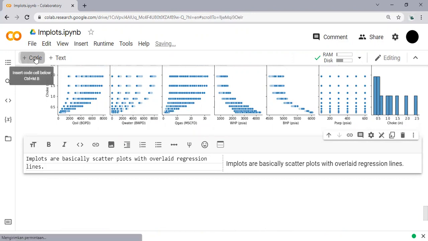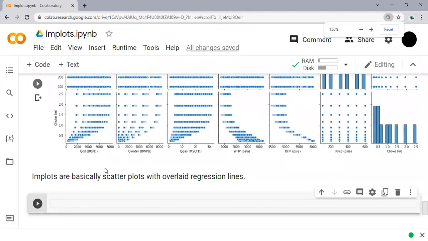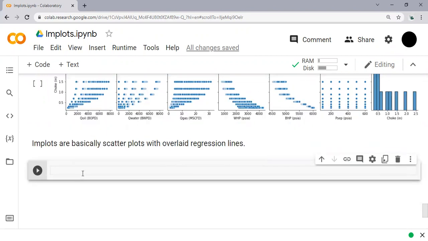Make a new line of code. Okay, so basically implots are scatter plots with overlaid regression lines. So we will create the scatter plot and then we will show the regression line. Okay, very easy. And this is the syntax.